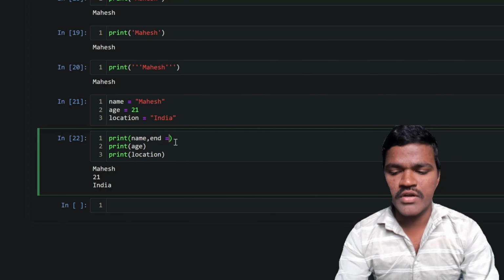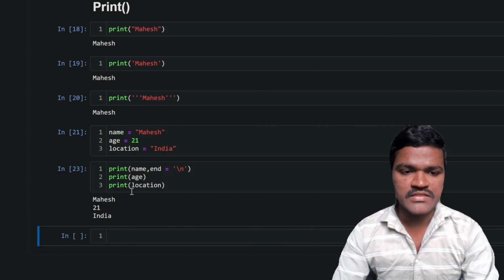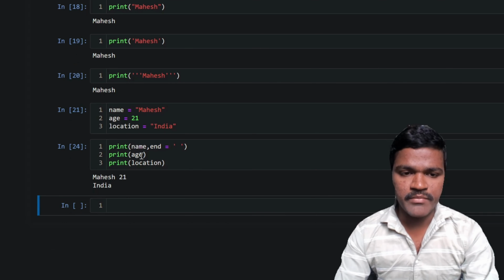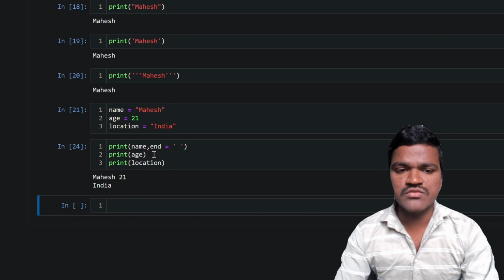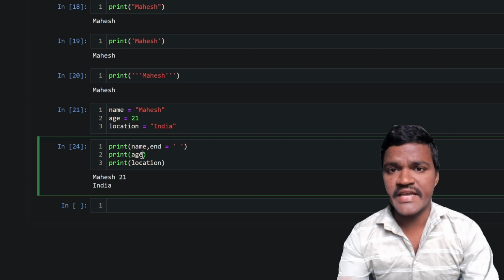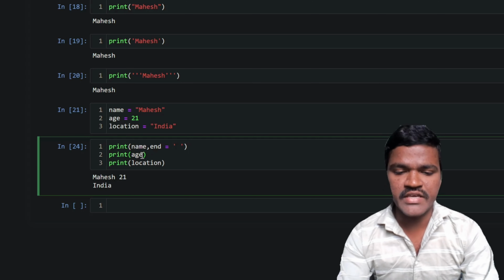Let me demonstrate with backslash n explicitly; there is no difference. If I replace end's backslash n with something else, like a single space, I am able to get name and age on a single line. Whenever we want to replace the end with something else, we can do it by using end.